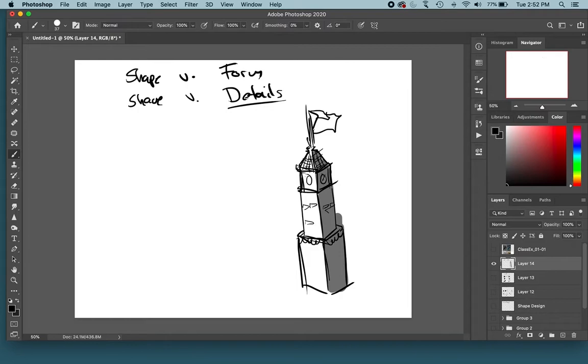But even if I want to draw something like this, or if I'm looking at another piece of artwork that has a bunch of details in it, I still want to be able to not get distracted by all the details, not get distracted by the three-dimensional form of it. What I want to do is try to see in my mind just that flat 2D shape. So I'm going to redraw this just as a silhouette.